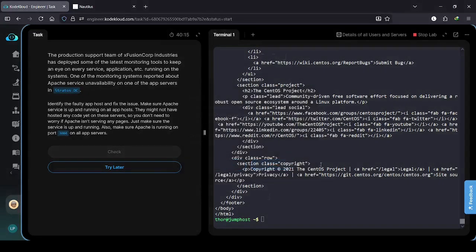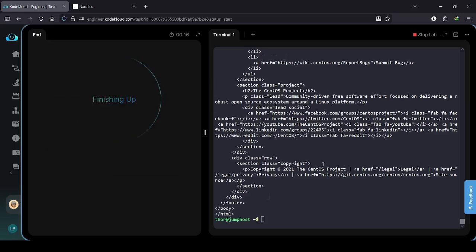All three app servers successfully responded to the curl commands, confirming that Apache is up and running on port 3004 across our infrastructure.